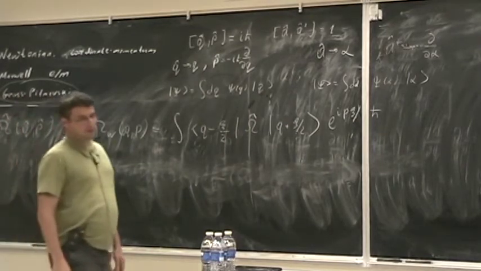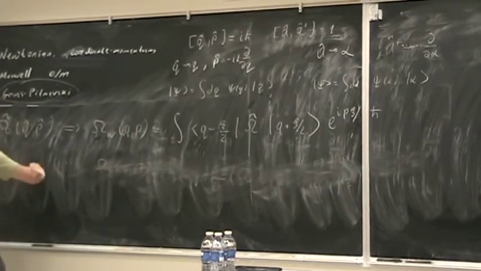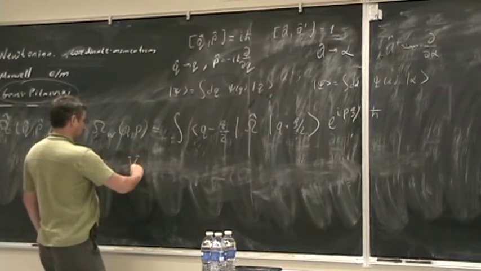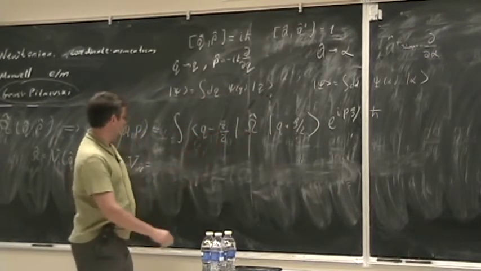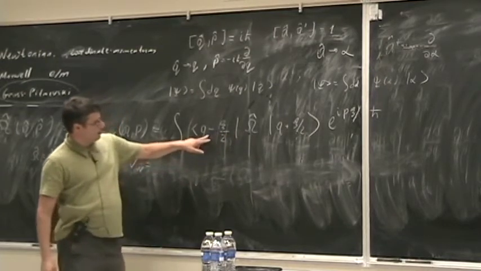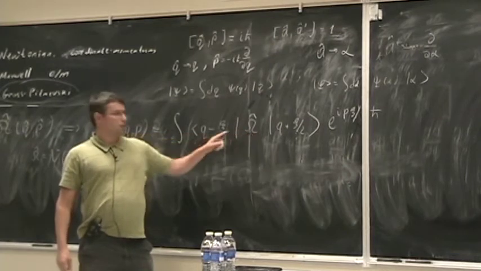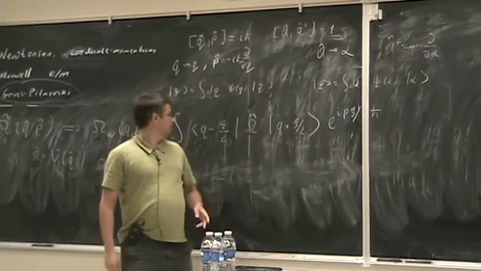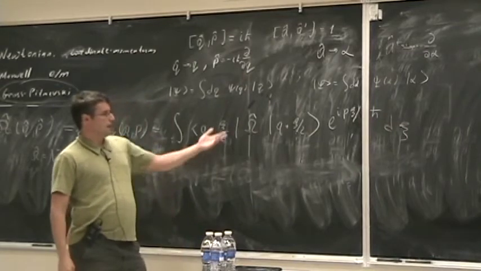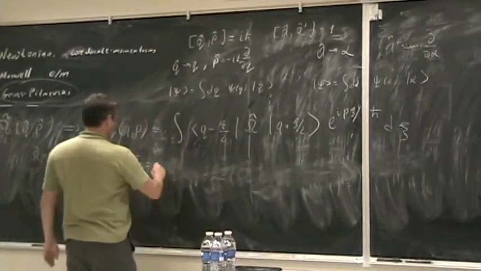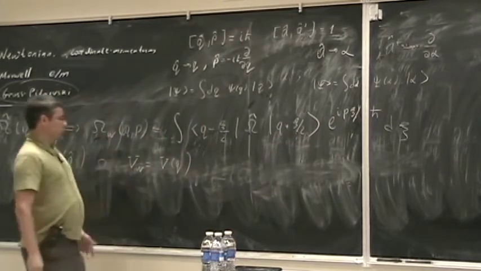Okay, so let's just do a couple of simple computations. Let's take omega to be some function only of a coordinate. Then its Wigner symbol is very simple. If I introduce a function of the coordinate here only, I will immediately get a delta function, because this will be just a number. I forgot that I'm integrating over psi. The overlap of q minus psi over 2 and q plus psi over 2 is just a delta function of psi. I integrate the delta function of psi and get 1 here. So the Wigner symbol of any function of q is just V of q.